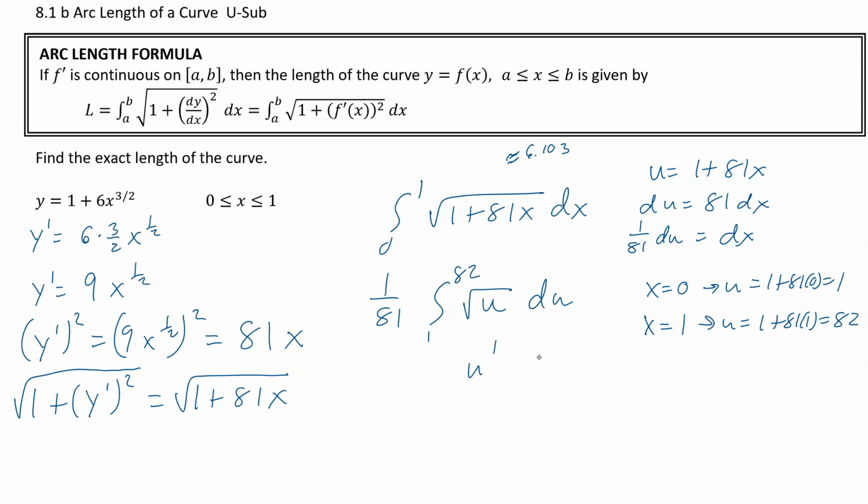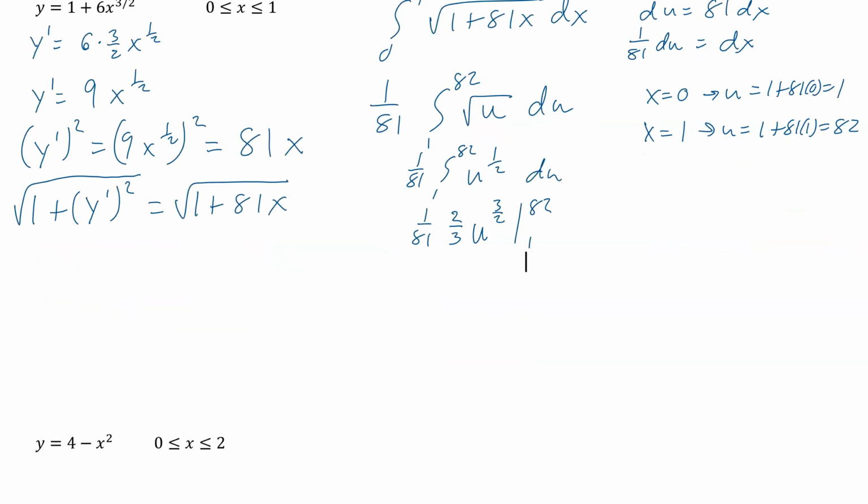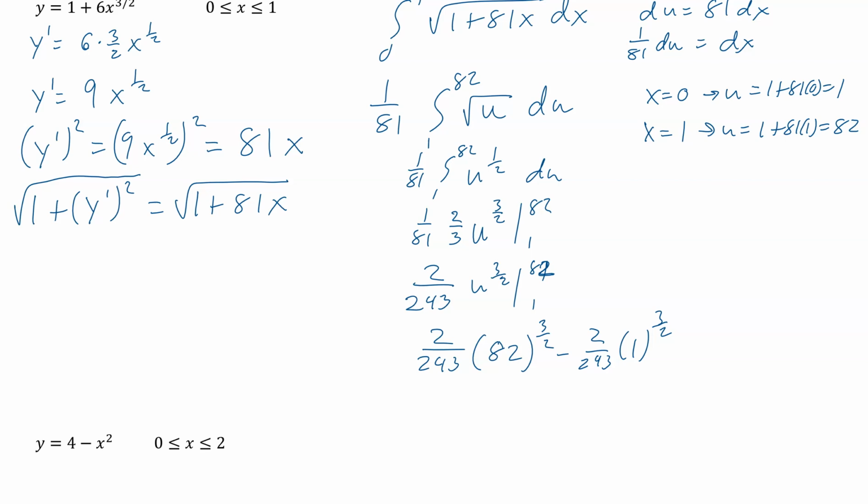And this is now a u to the 1/2. So we add a 1. So that's u to the 3/2. That's a 2/3. 1 over 81, 82, and 1. So we get 2 over 243, u to the 3/2, 82, and 1. So that's 2 over 243, 82, the 3/2, minus 2 over 243, and that's just 1. Put 3/2 for the heck of it.